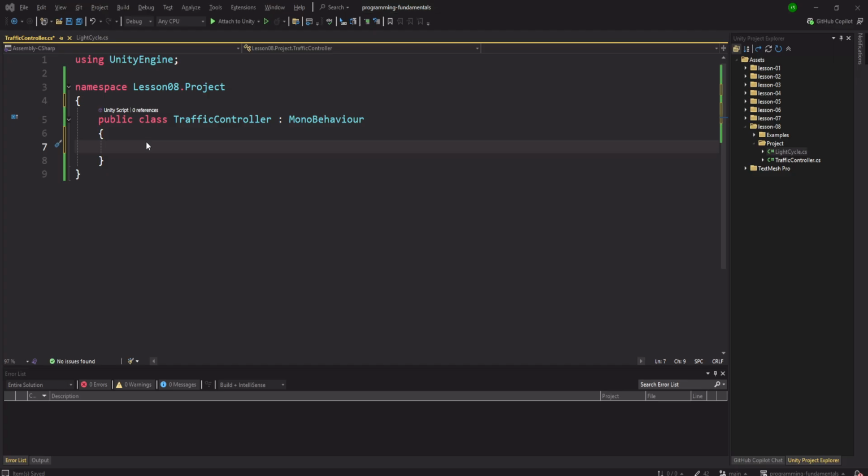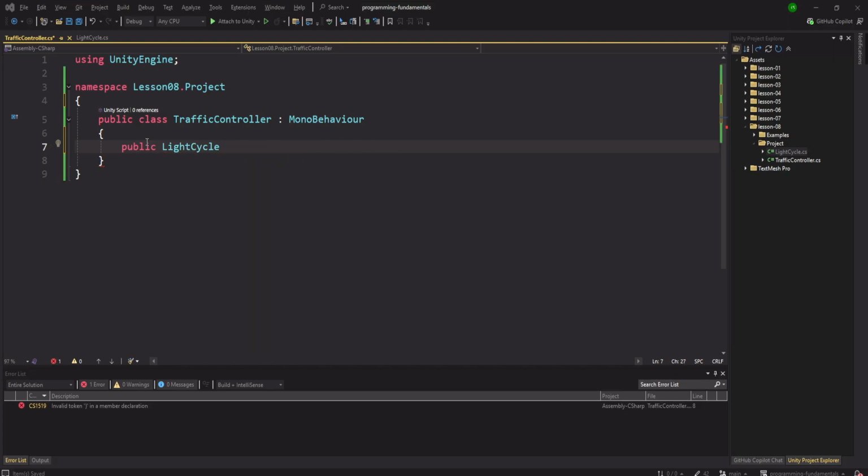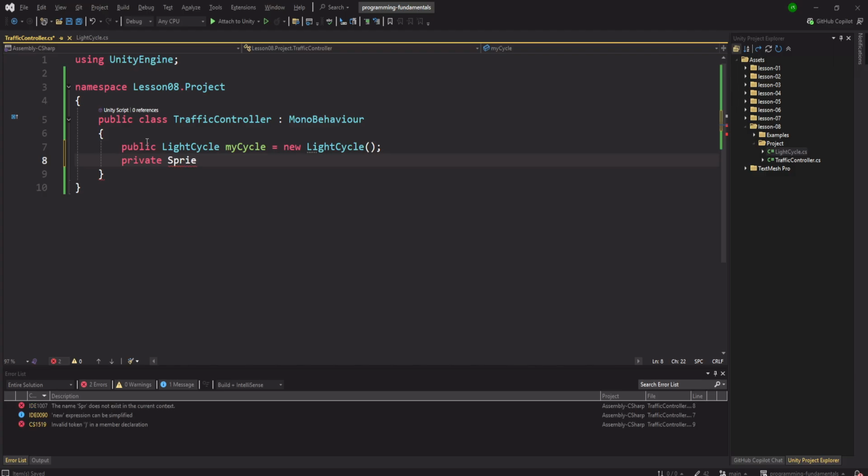And inside the traffic controller, we are just going to have the light cycle, and after that, a private sprite renderer, my renderer.